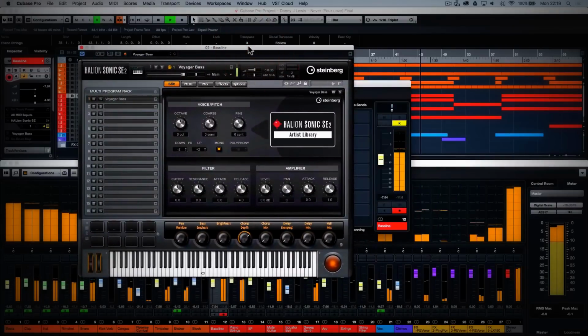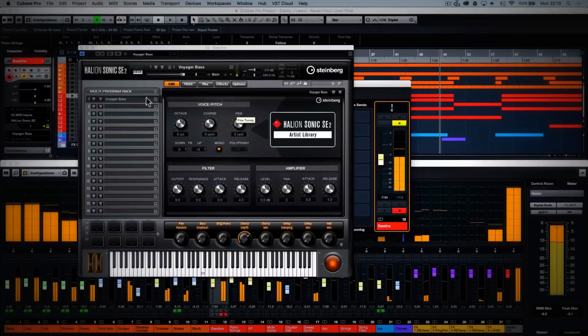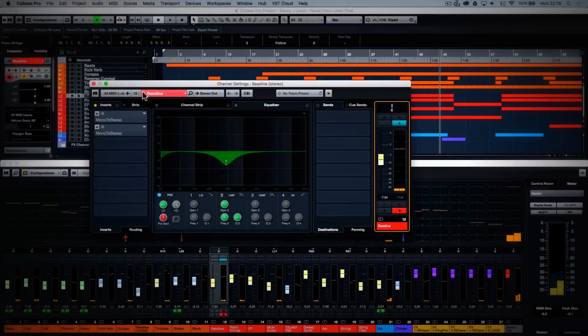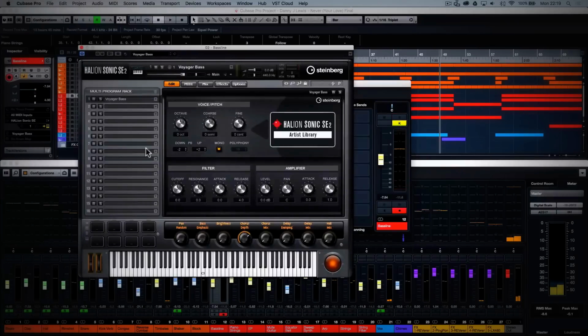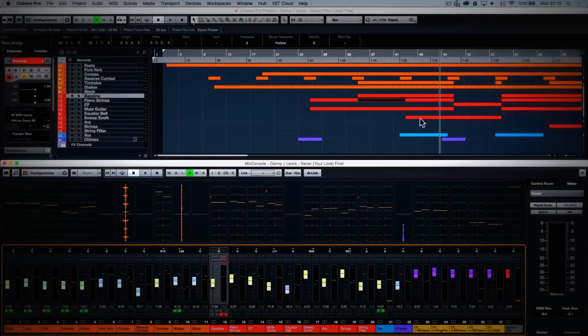Another Halion Sonic patch. It's called Voyager Bass. I actually remember when I first listened to that patch, it had some real random panning on there, and actually you can see one of the rotary controls is called pan random, so I took all that off. That was a bit crazy, and it really works a lot better now, and that's working nicely.